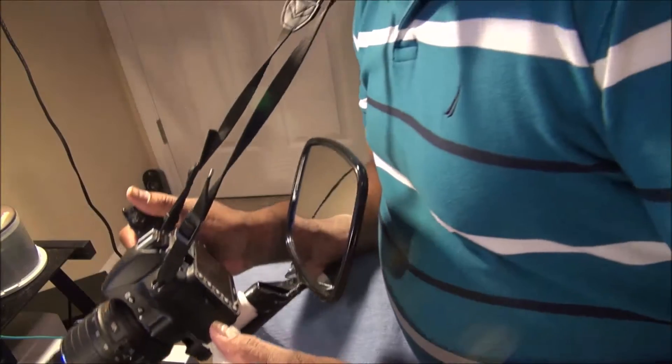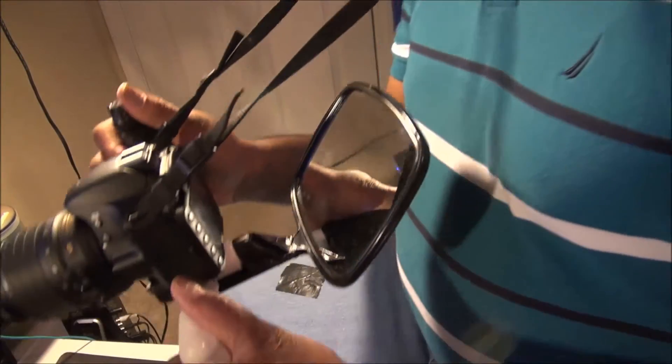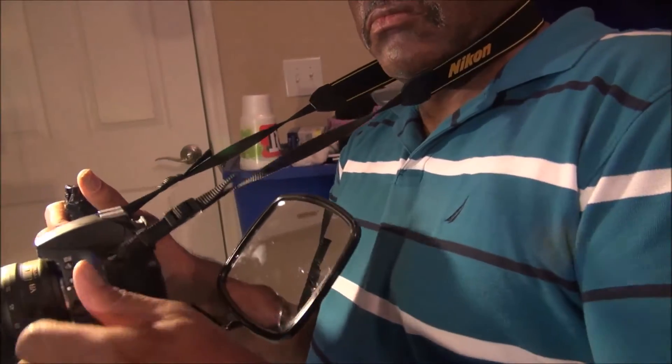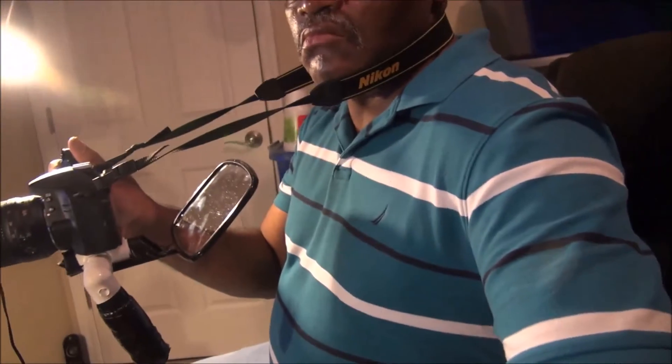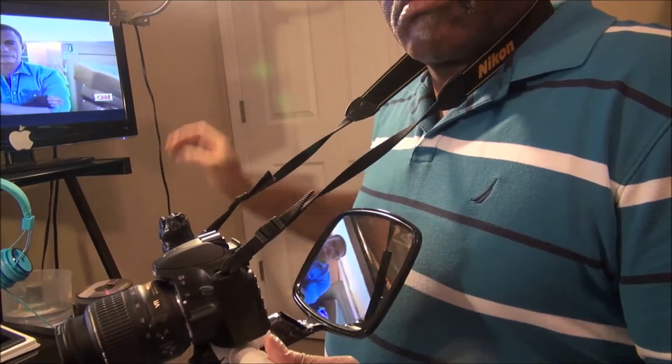This is the way I shoot. I put my strap on my neck — that helps me stabilize it. And when I use it, one hand down there, other hand up there. I tried lowering it down and that wasn't as comfortable for me. You may like it the other way, but I like it this way with the handle rotated.